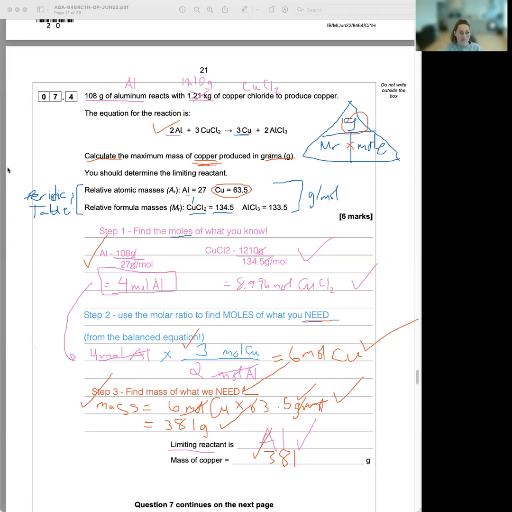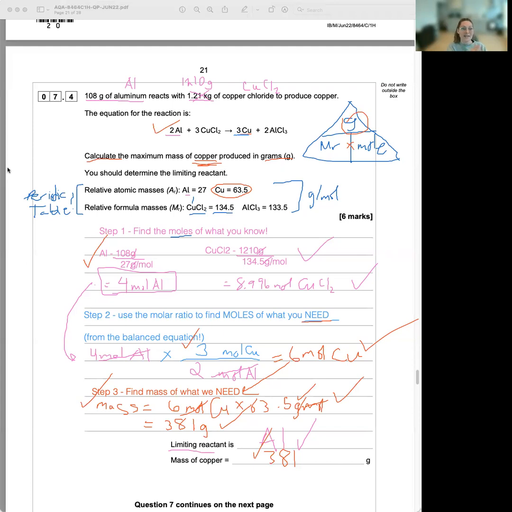It's always the same 3 steps. Find moles. How do you do that? You divide by MR. Then multiply it by a fraction, aka the molar ratio, what you want on the top, what you have on the bottom, so that it cancels out. And then finally, you reverse what you did in step 1, which is you now multiply it by your MR to get the mass. So you divide by MR, times by the molar ratio, and then multiply by MR to get the mass. And it's always those 3 steps.